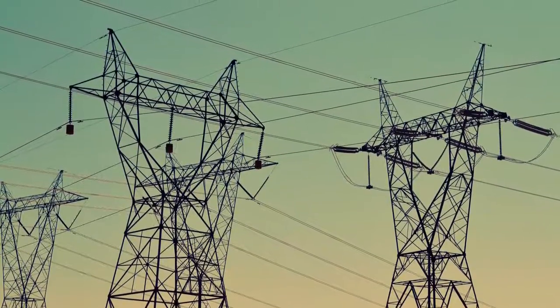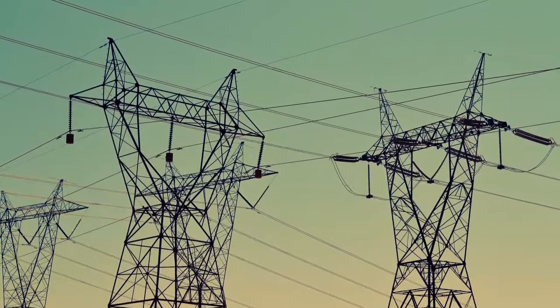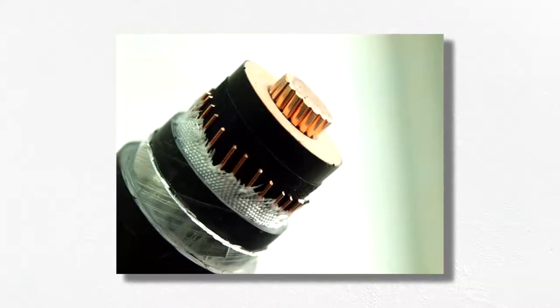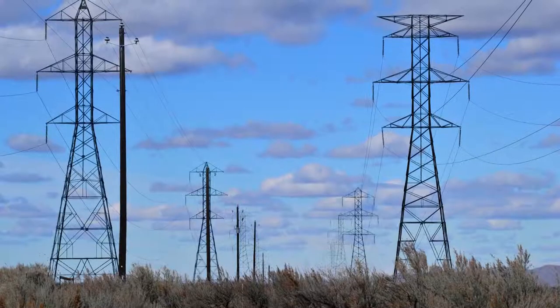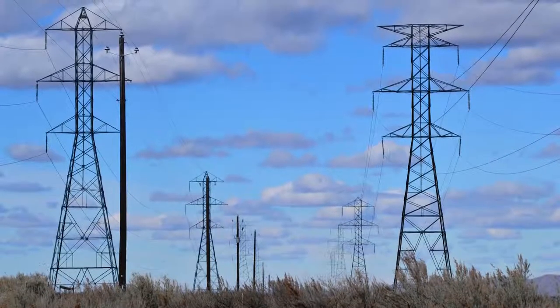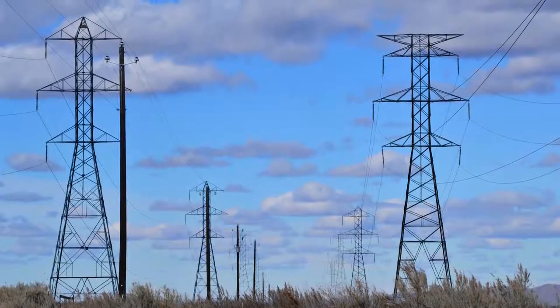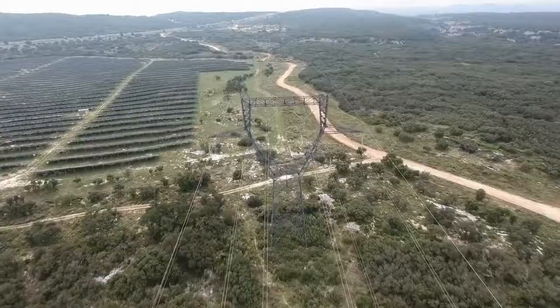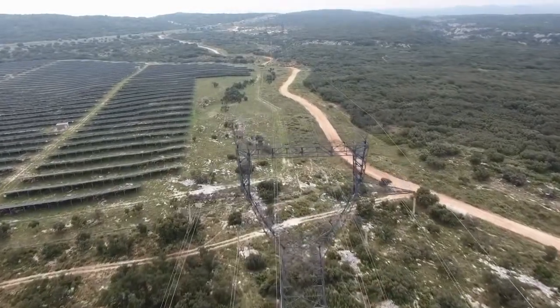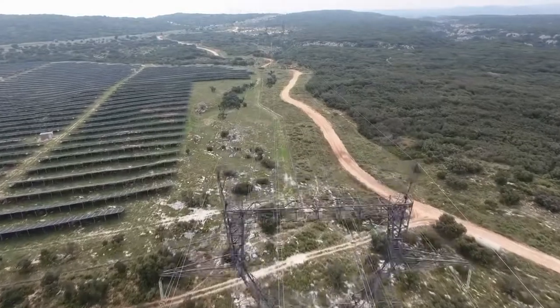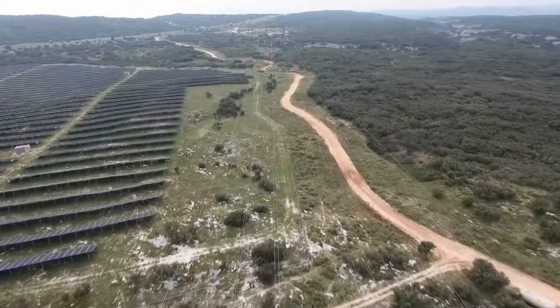Most long distance power lines don't use insulation around the conductors themselves. Insulating in this way would have to be so thick it wouldn't be cost effective. Instead, most of the insulation comes from air gaps or simply spacing everything far enough apart. Transmission towers and pylons are really tall to prevent anyone or any vehicle on the ground from inadvertently getting close enough to the conductors to create an arc.